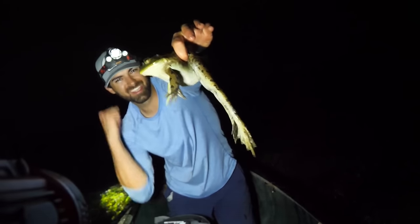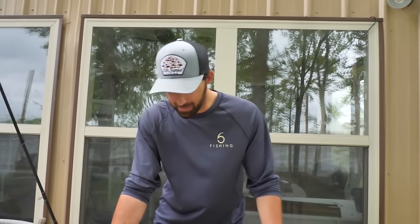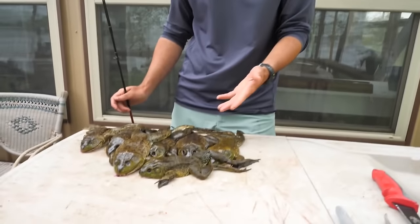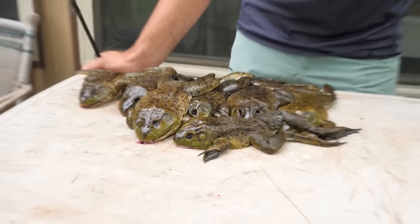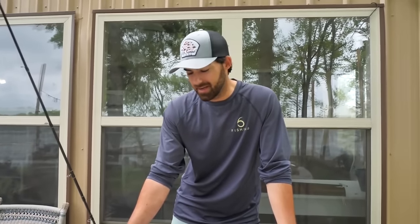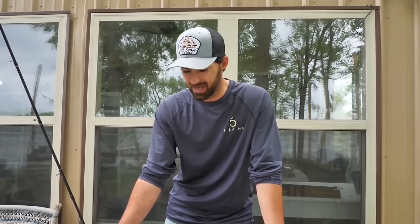Big old bullfrog. Woohoo! Well, last night we did pretty well chasing down frogs for our first time this season. We ended up catching 7 nice sized American bullfrogs. We had an opportunity to catch probably 10 or 12, maybe even 15. But they were just kind of skittish last night, and we're kind of early in the frogging season. Once we get to about the beginning of May, we get some warm nights, maybe a warm rain, they will come out from everywhere. There'll be frogs all over the place, and they'll be a lot of fun to catch.